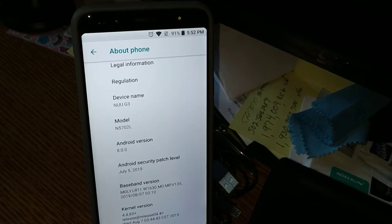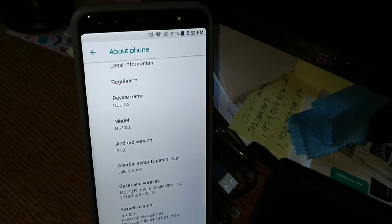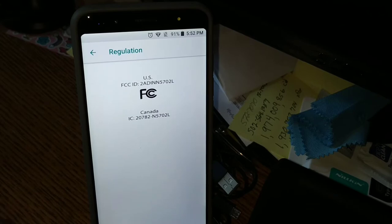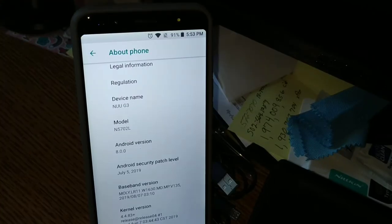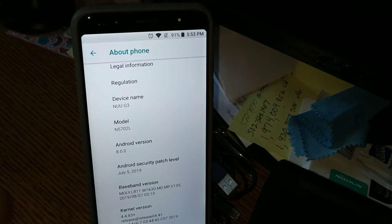We'll edit this in PowerDirector. And no, we're not even going to attempt to edit it on the G4 or G3. But it's just worth a note — check the description below, there's a link in there. You can still get the G3 for $139.99 with free shipping on FedEx. It's not a bad price for a decent little phone. If it could just do wireless charging, I would have made it my daily driver forever.